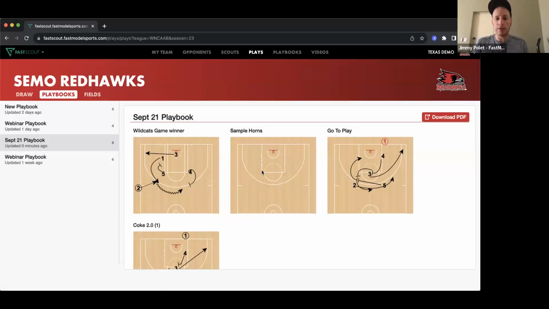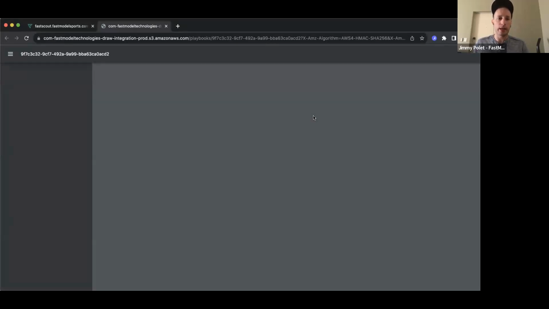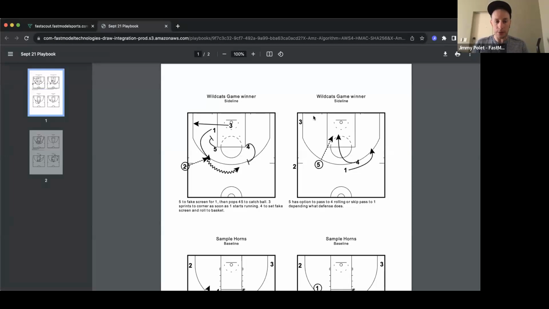You can even see the animation show up when you look at that particular play. If I hover over it, it'll show the animation for that play, which I think is pretty cool. And if you'd like to do a quick printout of that play, you can just download the PDF. That will open right here, where you can quickly and easily see it. It will start off as a 2x2, meaning 2 frames per row and 2 rows per page, and each play will start on a new row.